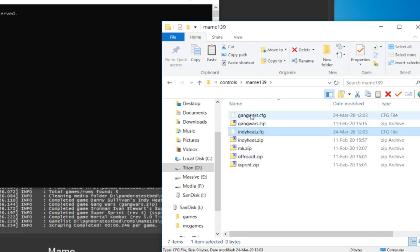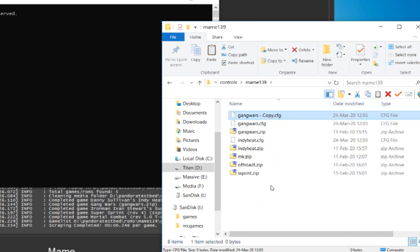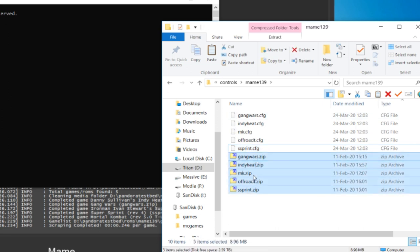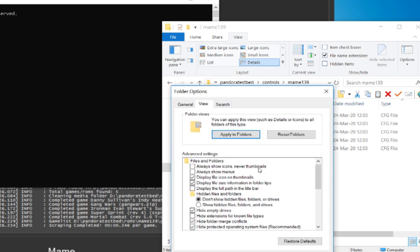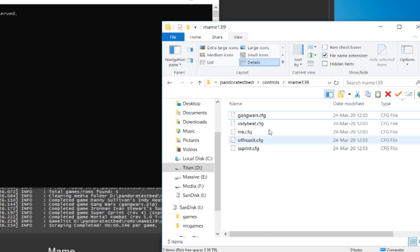Indy Heat. Just copy and paste again. Etc, etc. Just do the rest. Okay. Now I can get rid of the actual ROM files that are in this folder. We don't need them. If you could actually see the file extensions, what we need to do is check out file name extensions maybe at the top. And we need to go to folder options down here. And view. And where it says here, hide extensions for known types, we need to uncheck that. And then we'll see all the file extension types here.